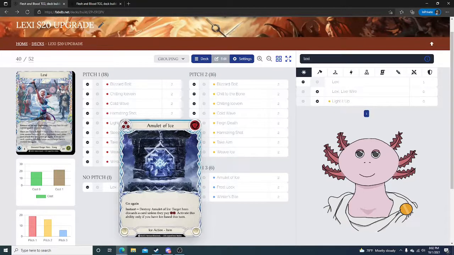The second to last unique card we added were 2 copies of Amulet of Ice. It is a 0-drop ice action item, so it could already fuse all your ice cards. It reads, go again, instant destroy Amulet of Ice, target hero discards a card unless they pay 2 resources. Activate this ability only if you have ice fuse this turn.